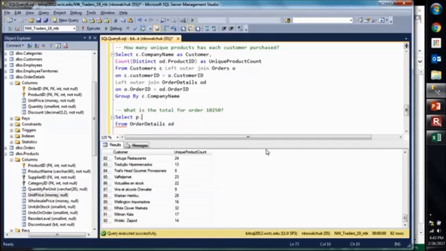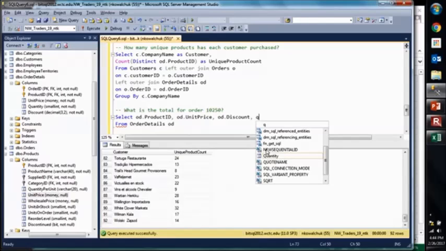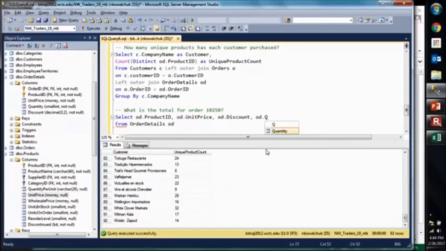So the product, od.product ID, the unit price, the discount, and the quantity. Those are the fields we have in order details.